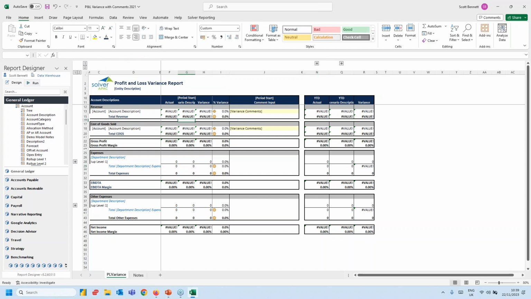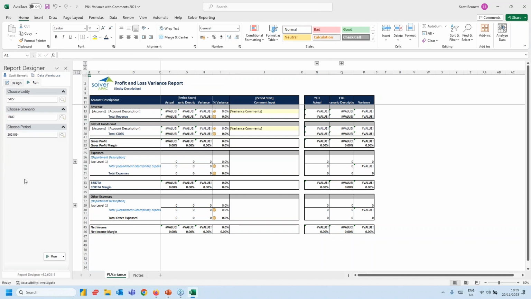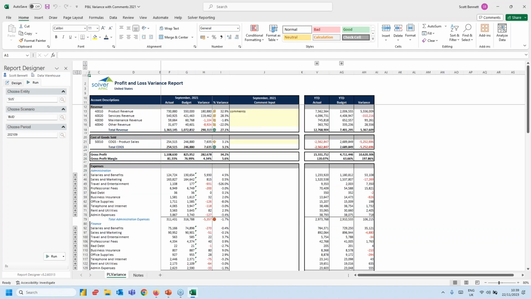As a sort of power user, I'm going to go into my Run tab, and you'll notice that it's remembered the parameters that we selected when we were in the web environment. I can run it now if I want. It's going to go out to that Solver Cloud Data Warehouse, and if there have been any updates, for instance, you may have set up your connector with Sage Intacct to update every 30 minutes, every hour. It's entirely up to you. So there may have been an update since we last run it. And you will see that I have all of that information available.